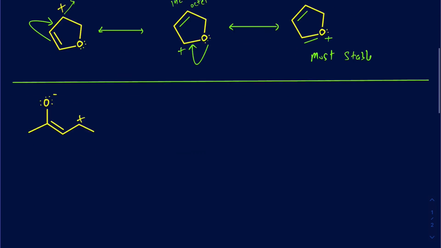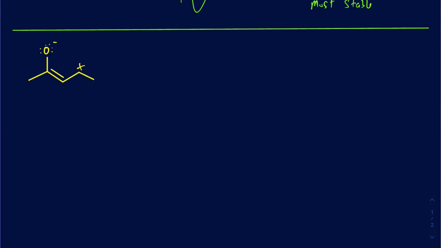Okay, let's look at the next one here. I can clearly see my electron deficient side is going to be this positive charge here, and then there is a pi bond right next to it that's going to be your electron rich side relatively. So I can have this move down here because that positive charge is going to be in conjugation with that pi bond. So when this moves down here, we will get a resonance structure that would look like this here.